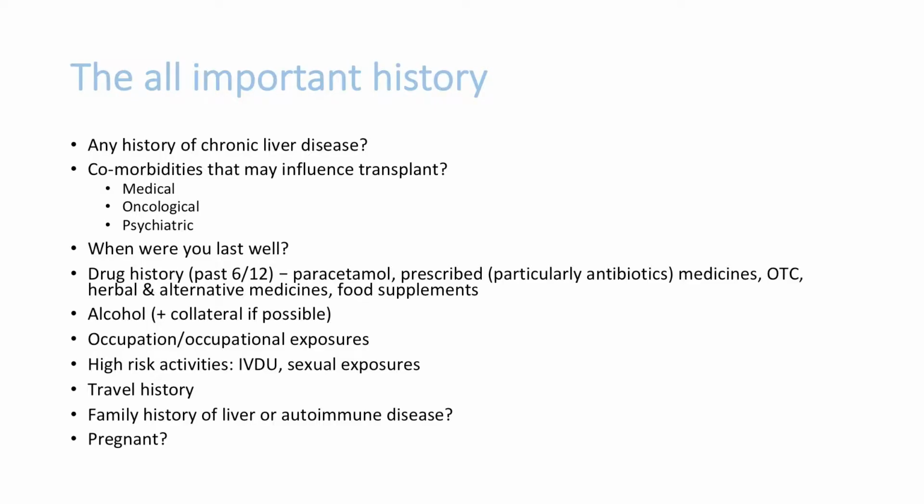Is there anything specific that you would want us to be asking at that first consultation? So when you're assessing somebody with a severe acute liver injury, the sort of things you're wanting to know is, has the patient got a past history of chronic liver disease? Have they got comorbidities, medical or psychiatric, that might influence a decision about transplantation? What's the likely etiology of the acute liver failure? These are the sort of things you're looking for. So a basic review of the history and examination, and the regular investigations that you would do with anybody with liver disease specifically, and then imaging as well.